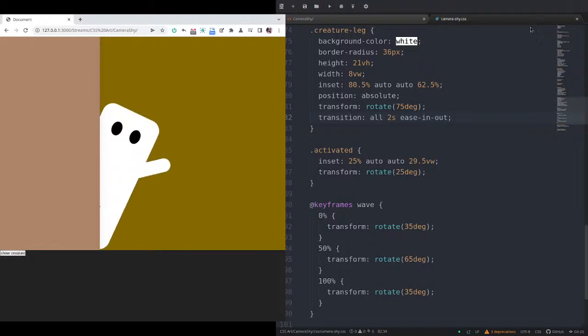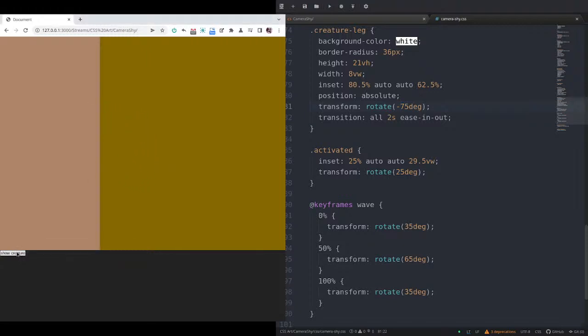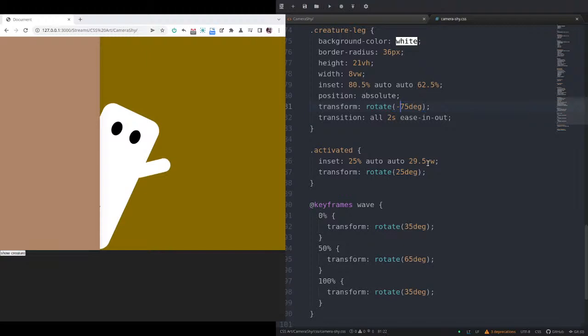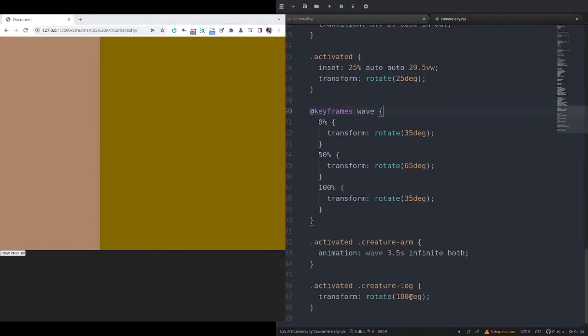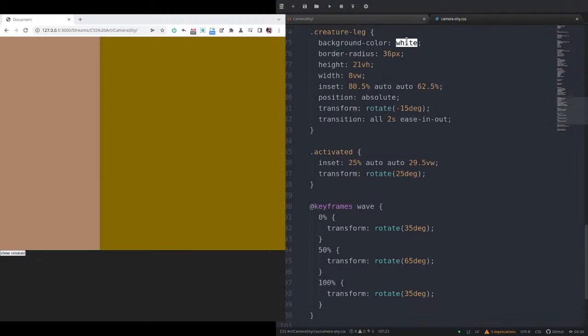Okay, now I need it to go from the other direction because this direction doesn't quite look right when it animates in. So, okay, maybe not the other direction. Yeah, it's still not quite looking like I want it to look. So let me reduce this by quite a bit and see if that will fix the issue. Nope. Oh yeah, because this one is set to 180 degrees.